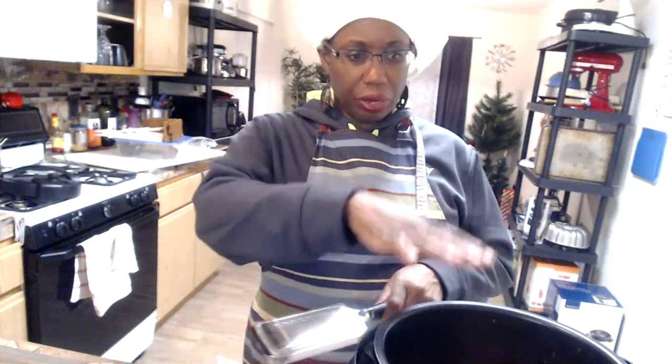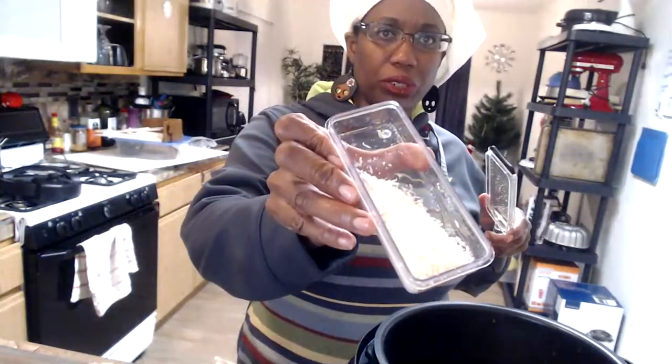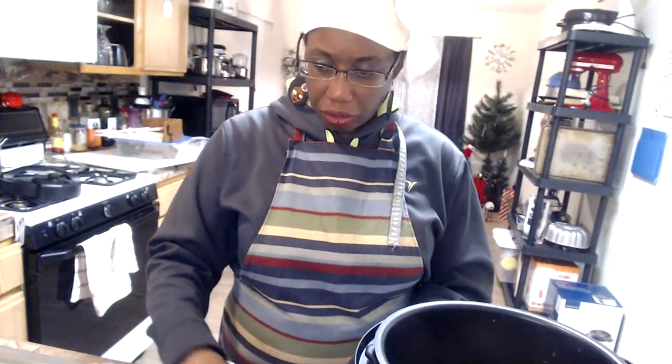All right, it's starting to pop up a little. I don't know if y'all can see all that. We're going to take this little baby off. That's how much Parmesan we got. Let's stir it up.